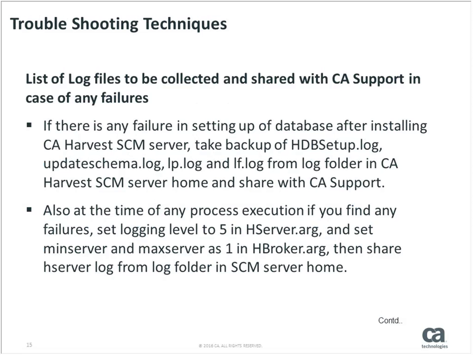And next, I would like to discuss troubleshooting techniques. After installing your CA Harvest SCM components, you are performing HTTP setup. At the time of execution of HTTP setup, if you find any difficulties or issues, please share the HTTP setup log, update schema log, LT and LF logs from the log folder in the CA Harvest SCM server and share them with CA support. Also, at the time of any process execution, if you find any failures, stop the broker, set the logging level to 5 in headserver.arg, and set minimum and maximum server as 1 in hbroker.arg, and then restart the broker, execute your transactions, and share the headserver log from the log folder in the SCM server home.